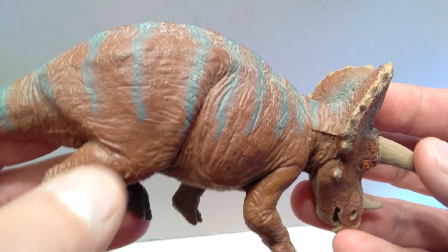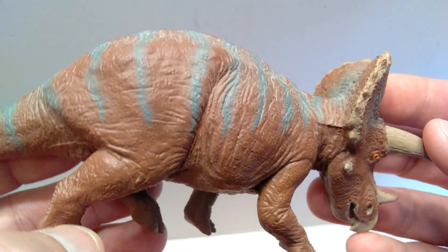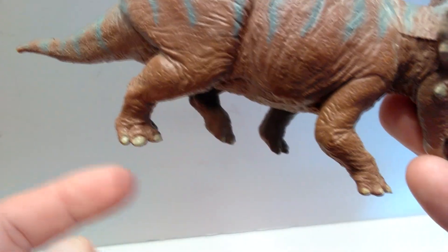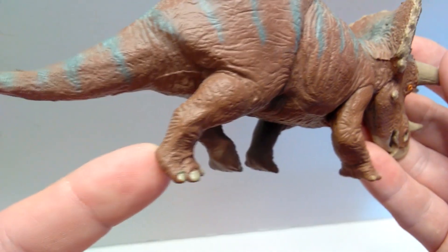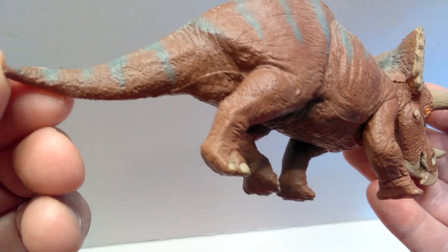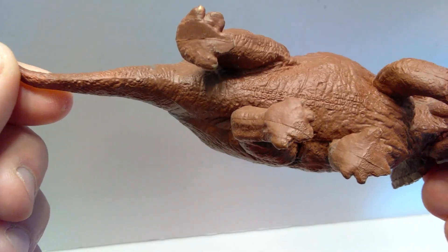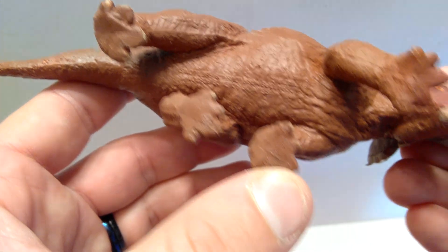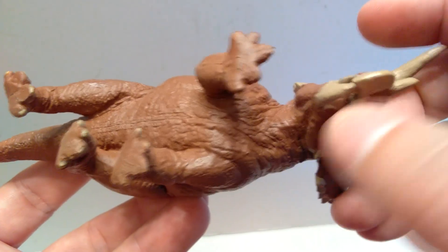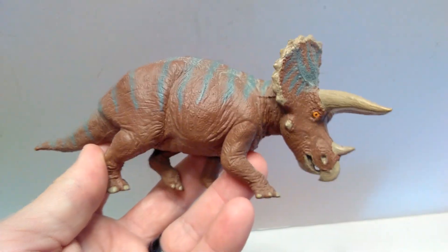Coming back into the thigh, you've got that large nice hip bone sticking out up there, the super huge thigh, and as we come down the leg there's a really nice calf muscle once again. Beautiful foot sculpt with nicely painted nails with a gloss finish — just like every foot shown so far. You can also see the ankle sculpted out quite beautifully. The tail looks very nice as far as skin texture and overall sculpting go. There is also a cloaca on the underside for that extra bit of realism, and the sculpting detail on the underside — especially in the chest and throat region — looks really quite nice.